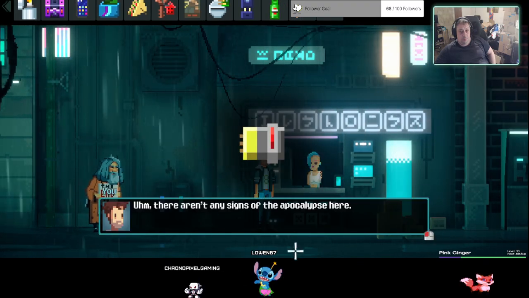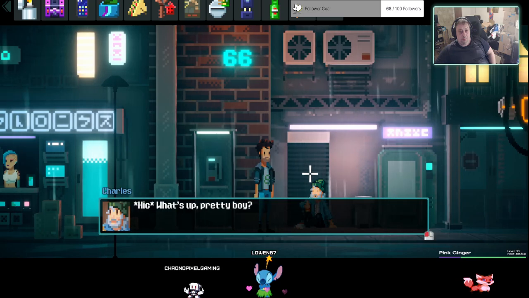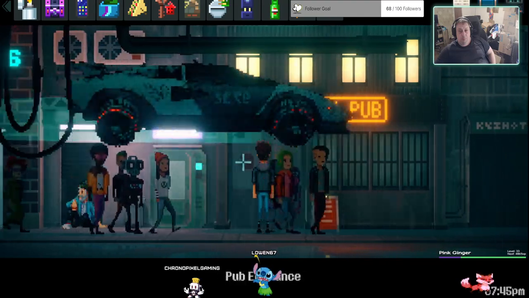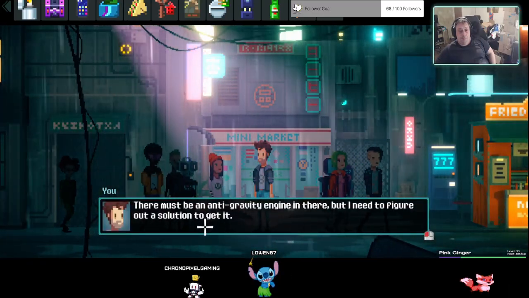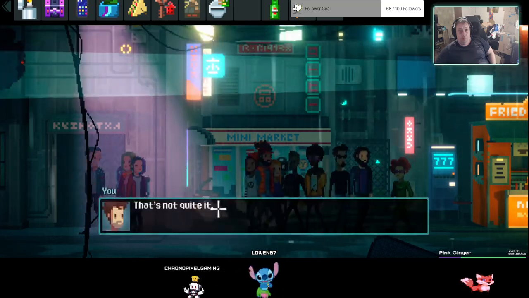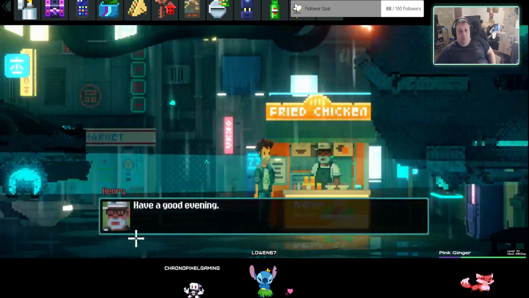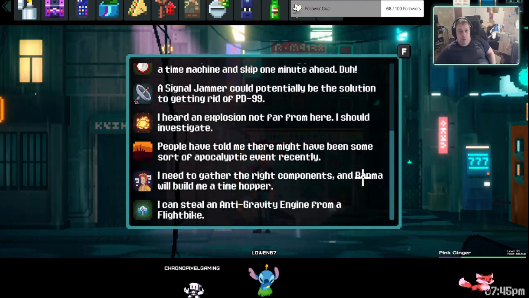There aren't any signs of the... It's locked. There must be an anti-gravity engine in there, but I need to figure out a solution to get it. Good evening. Nothing. Have a good evening. Okay, so. Yep. It's true.